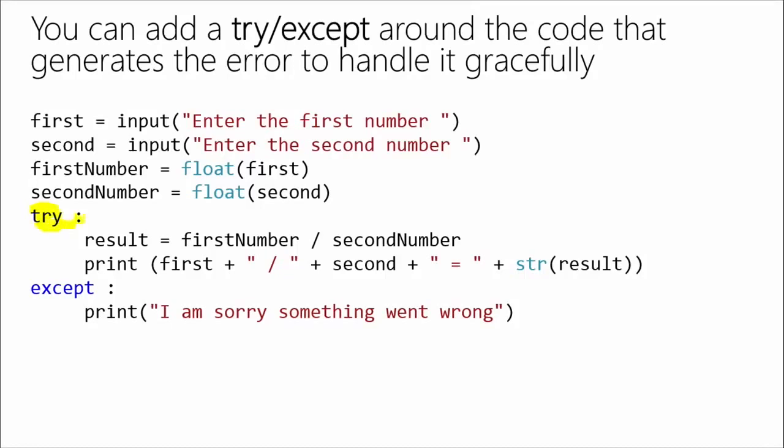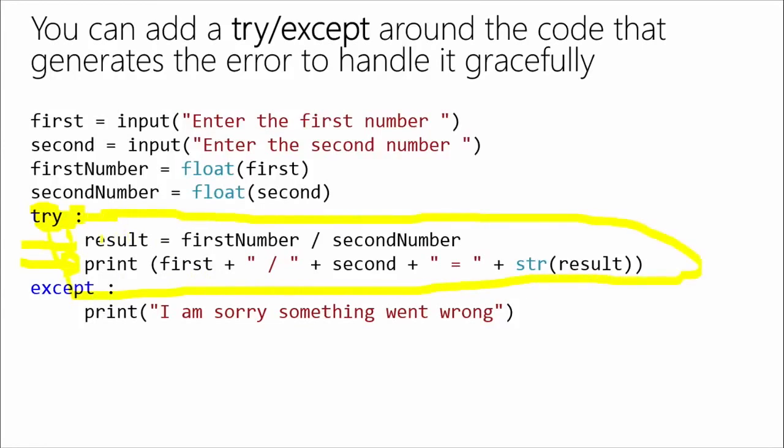Exactly. The syntax is you use the word try, and your colon, and hopefully by now you're starting to get used to the indenting. So the code that might cause the error, you put inside the try. So here's the code which I think may generate the error. And what I do is I write an except. So I say try running this code. And the reason it's called except is because we often call errors exceptions. Yep. So if an exception occurs, then I want to go do this instead.